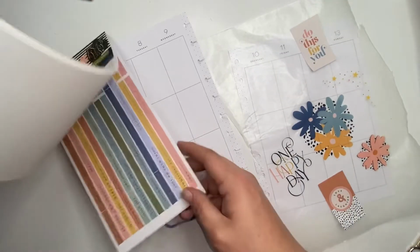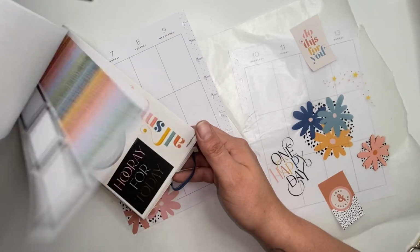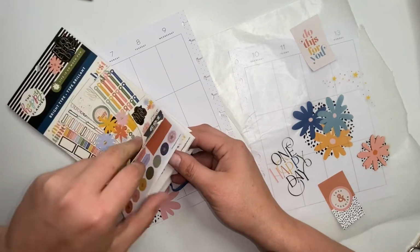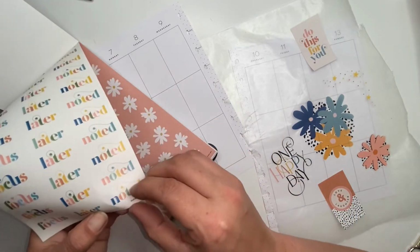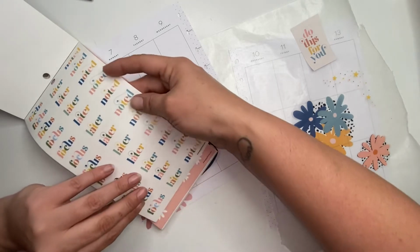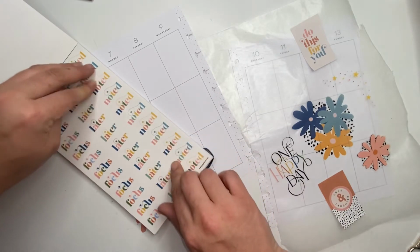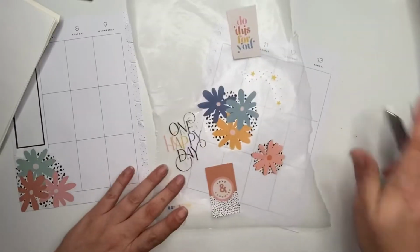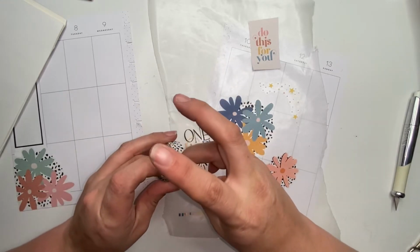Okay. I thought I saw some headers in here. Maybe that one. Okay, and we use the noted. Oh no, it's cut wrong. Well, that sucks. Maybe I can recut it and still use it. I want to layer it on a piece of washi tape, though. I'm going to experiment.